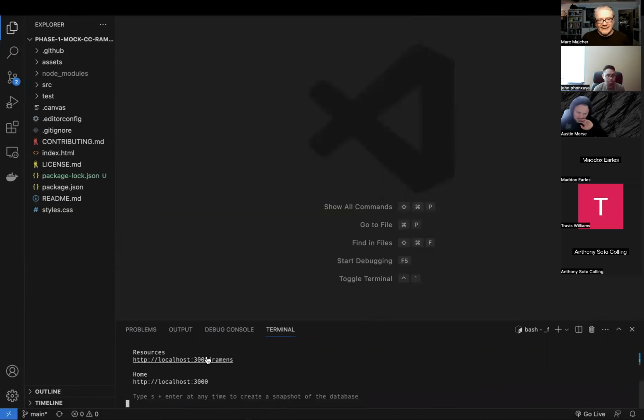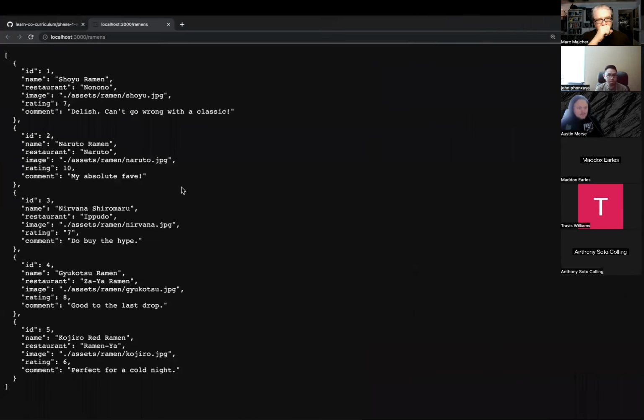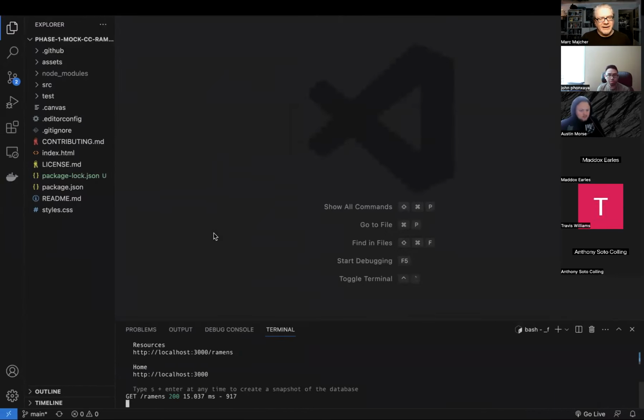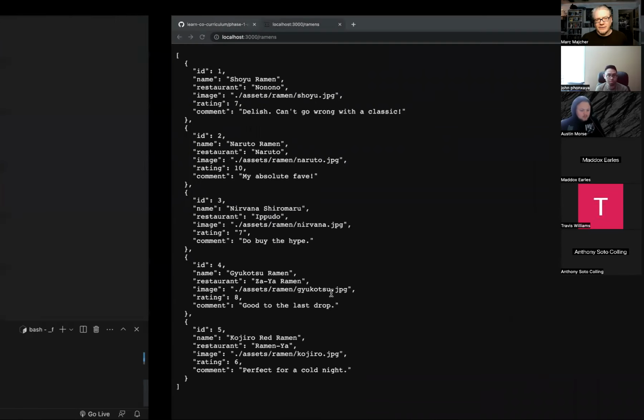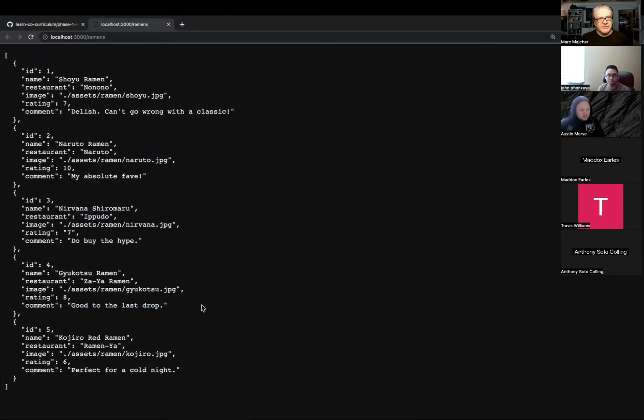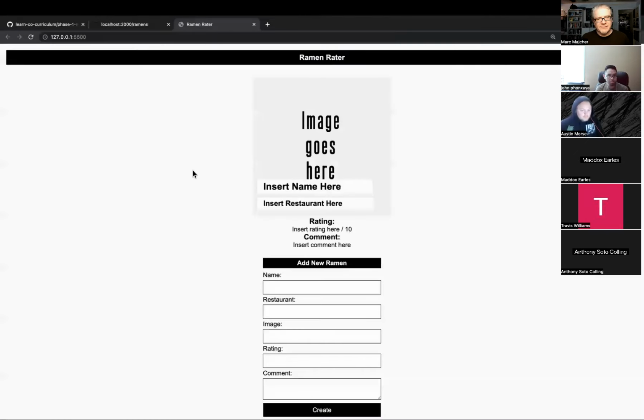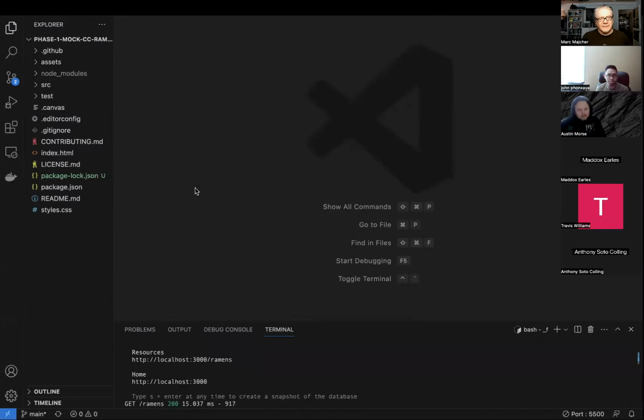Cool. So let's go ahead and take a look at our data here. And this is what it looks like. Interesting, there's usually more. Did we take out a lot of the stuff? I don't know. Cool. So that is our sushi there. We are going to also kick off the live server. There it is. Sweet. Let's take a look at what we have.